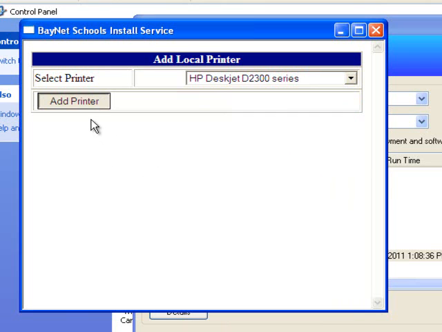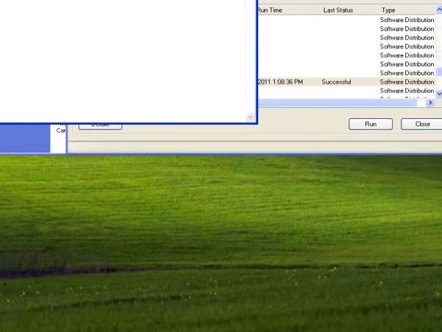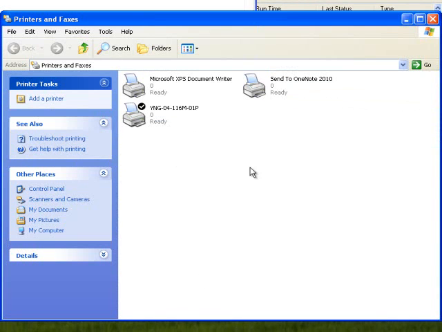You'll notice that the Add Printer button pops back out whenever it's finished installing that driver. Now if I go back down to my printers and faxes, I still don't see my printer yet. That's because I have my printer on and I have it plugged into USB. But I'm going to just unplug it from USB and plug it back in.